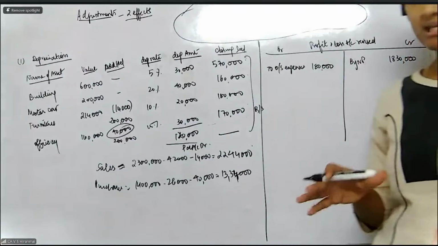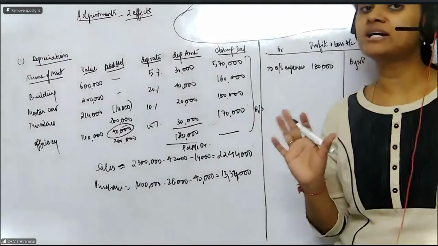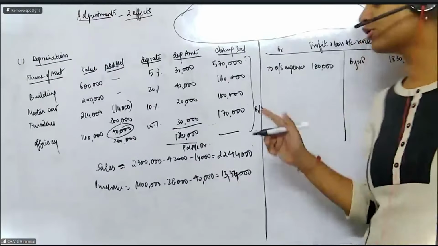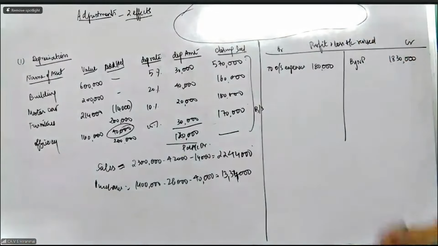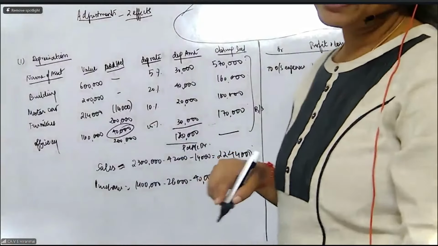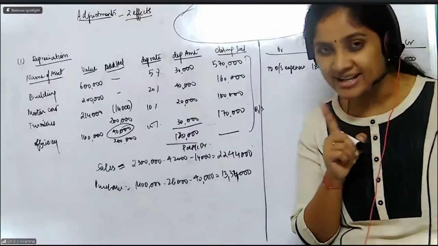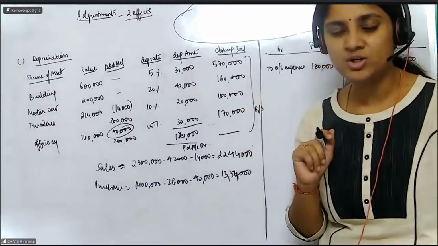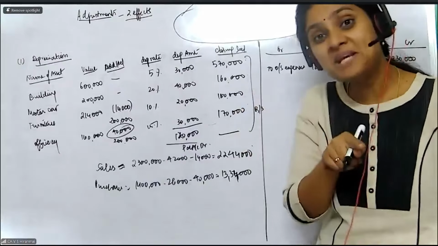You don't know what are the expenses, okay? You forgot to take the outstanding expenses. So now when you take outstanding expenses, which side you should show? You should show it on the debit side. Now there is prepaid insurance also. Prepaid insurance will come which side? Madam, insurance means expense only, no, madam? So I should write it on the debit side, no, madam? No, it is prepaid insurance.